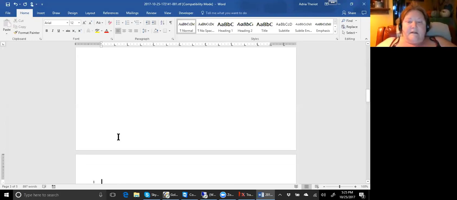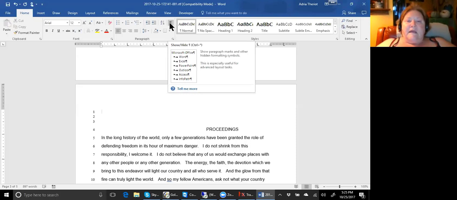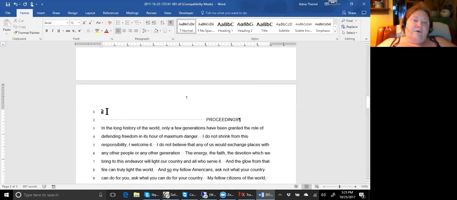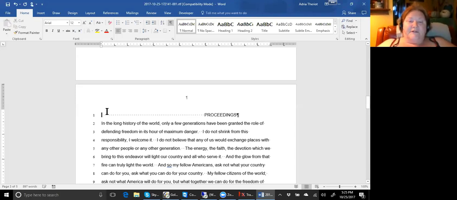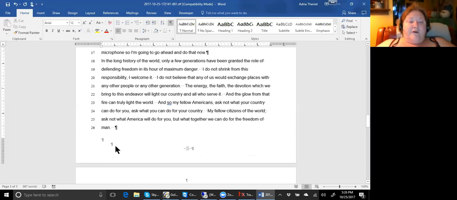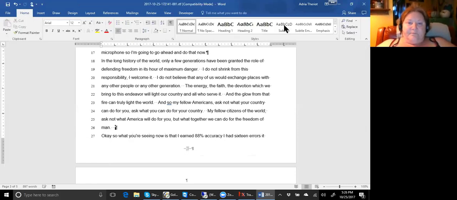Okay, now the second page, what you're seeing here, I don't know if all of you know this, but this little symbol here in Microsoft Word is the show hide symbol, and when you turn it on, it shows you what your hard returns are, because there were some hard returns that were extra there that we needed to remove. And now that that's removed and I've centered proceedings, it looks way better. Now, I don't know how many lines per page you guys are supposed to have, but if you have too many, that's not a problem. We can fix that simply by changing our margins.